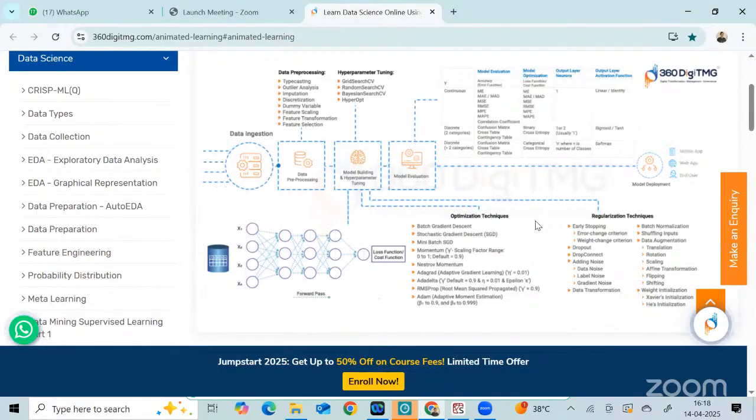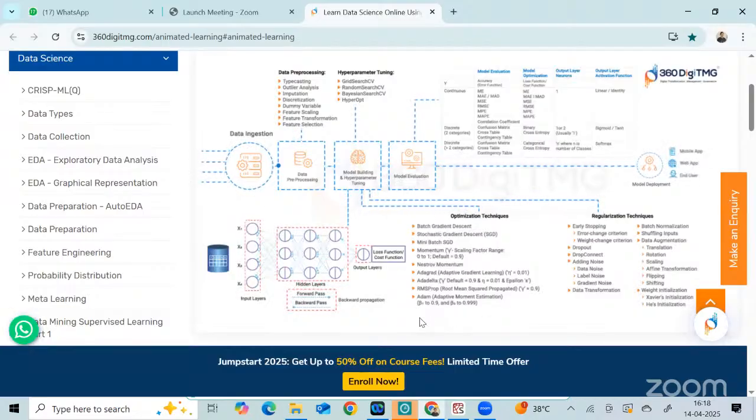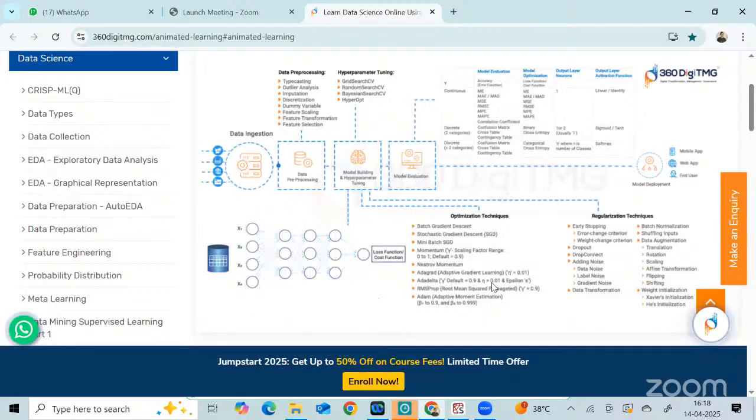Here we can use gradient descent, and we can use momentum. In gradient descent we have different types, in momentum we have different types, and in Nesterov accelerated gradient we have Nesterov momentum. These are all optimization techniques: AdaDelta, AdaGrad, Adam, and likewise there are multiple ones like RMSprop, depending upon which optimization technique we use. These are generally used to reduce the losses and improve the accuracy.